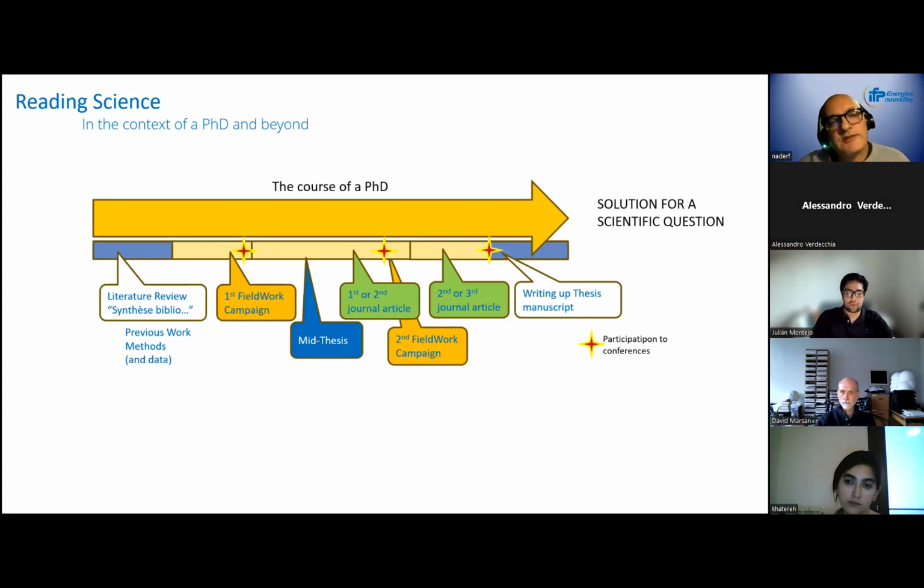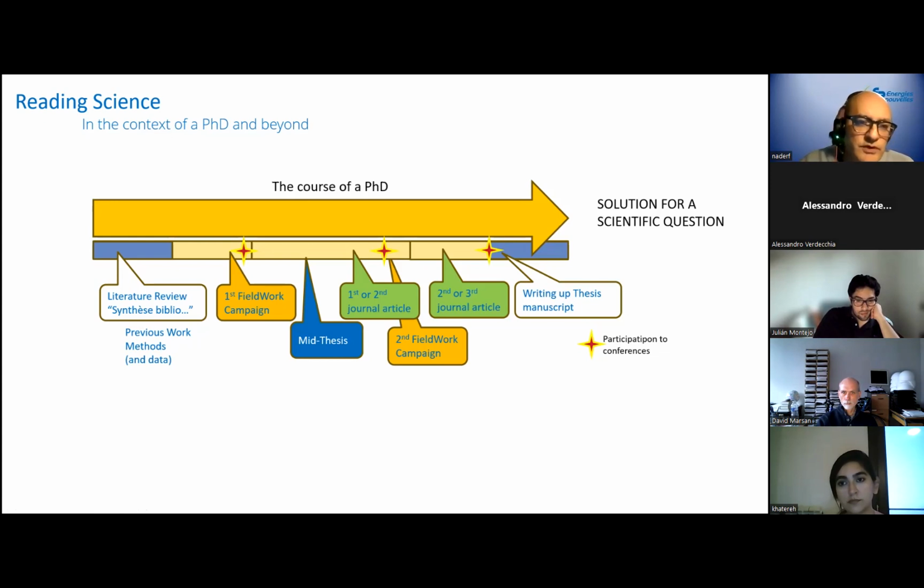He or she needs to synthesize them in order to answer or to use them for the question that they set at the beginning of their PhD. It's not the same. It means that you can read, I don't know, 100 papers, summarize the 100 papers. Fine, that's very good. But that will not help. What will help is to synthesize or to take out of these papers the information you need to answer or to tackle the problem that is at hand.